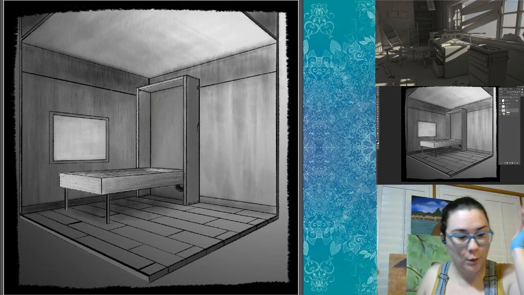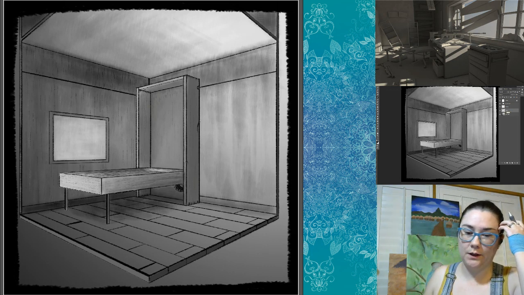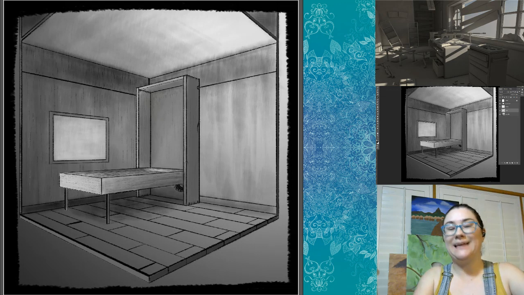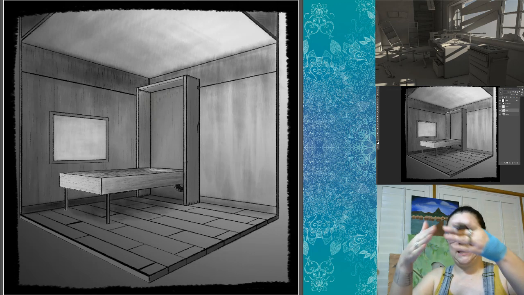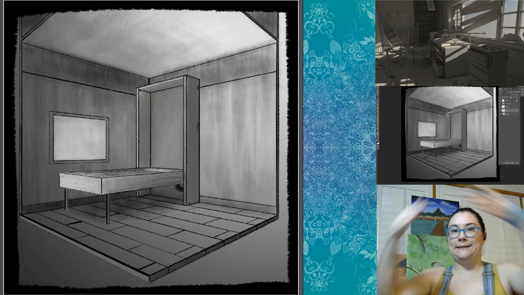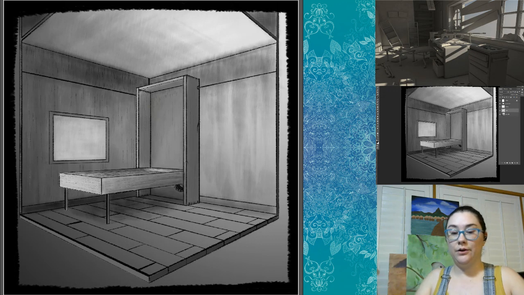So when something is set up the way this is, I consider that isometric perspective. However, I just realized that isometric is like if you were looking down at something, and it has very set lines. This is actually in perspective, like there's a horizon actually.